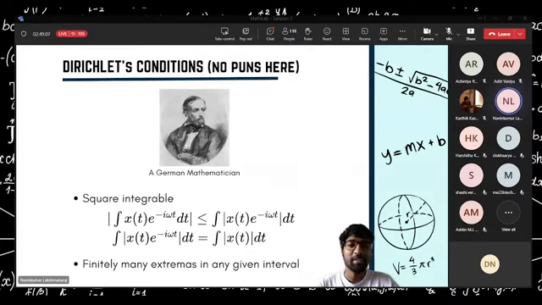And what is easy to see is that it's discontinuous, and it's more involved, but you can always show that whenever you try to find the Fourier transform of this, what you'll be getting is some nonsense that wouldn't actually be representing the function itself. So these two are some conditions, that is absolute integrability and having finitely many extremas in any given interval, which ensure that the Fourier transform of the given function exists. There are some functions where these conditions are not met, but yet the Fourier transform exists. So in that sense, these are sufficient, but not necessary conditions. I hope that's clear.